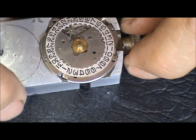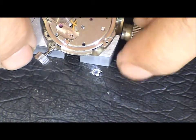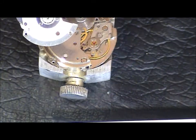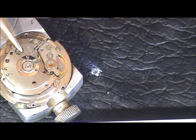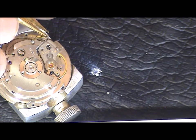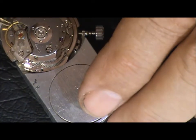Job to do now is, I think we'll put the automatic on, and then she's all ready to put the dial on. Why did that stop? Why is that stopping? Don't tell me we're going to have issues. What have I done? It wants to work.